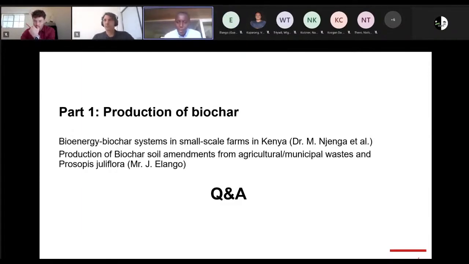To take this to scale, because we had trials with about 150 farmers, it's good to work with the local government extension arm in the different areas. It's also good to partner with NGOs working on community development so that they can take it up as one of the cleaner solutions for agriculture and build the capacity of many households. This can also be summarized in a very short video that can be shown on TV.